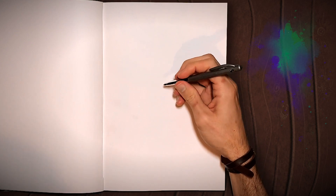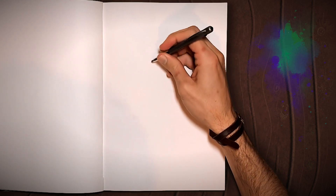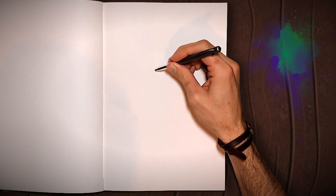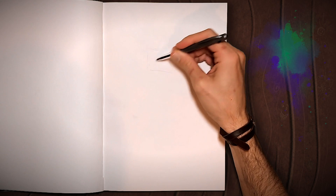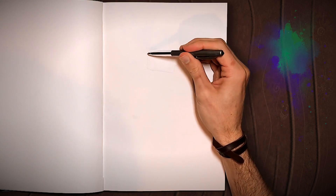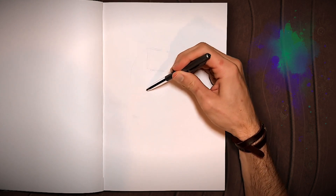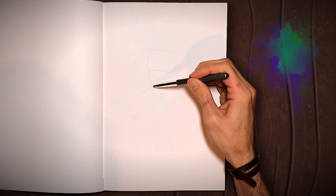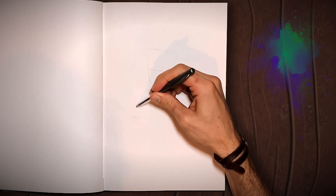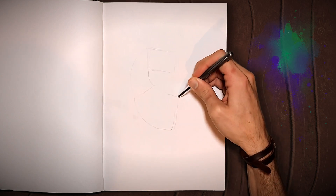So we're going to draw a T-Rex. Let's start off with some interesting shapes — so this is going to be like his face. I'm just drawing lightly, guys, I'm not pressing too hard. So I drew a square, and then attached to that square is going to be kind of like where his neck is going to be. So we just draw like two shapes. That's like his neck. And now this is going to be his tummy, which is like another square.